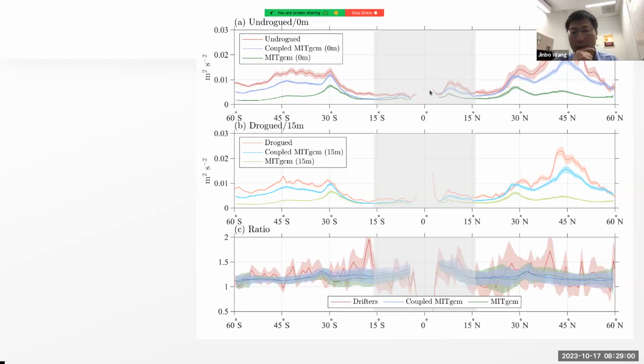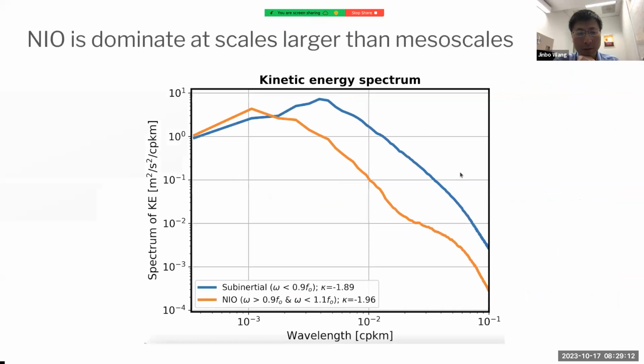Yeah, so thanks, Brian, Shen. I want to use this to establish the credibility of the new coupled simulation in representing the reality of the NIO, right? So the next slide, Clément, is the spectrum analysis based on the wide swath 2D spectrum lumping into the 1D, and because we have hourly data from the model, we bandpass to get the near-inertial oscillation, which is the orange line. Sub-inertial is the blue line.